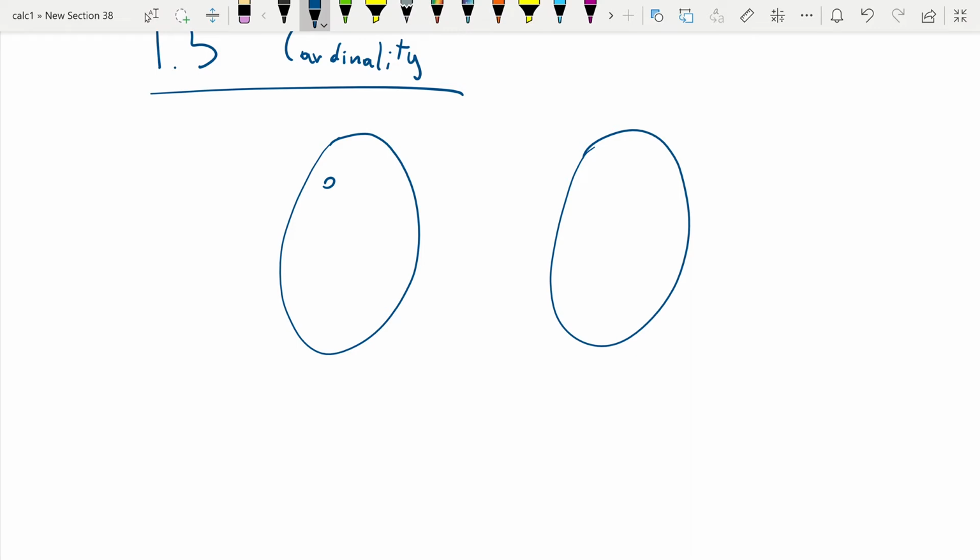So here this is the set A, this is the set B, and instead we have triangles.